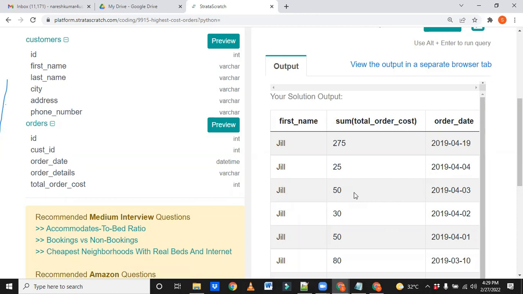So we should not use max in that case. For this case we may use max, but I strongly recommend you don't use that. Better go for window functions. In this scenario, simply based on the total order cost, we have to pull the record, right? That means again the same rank, order by this column, right? We no need to bother about the other columns.